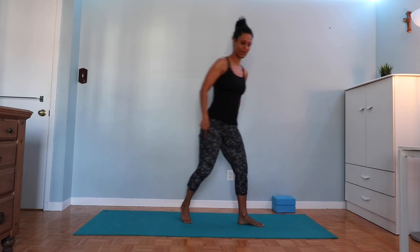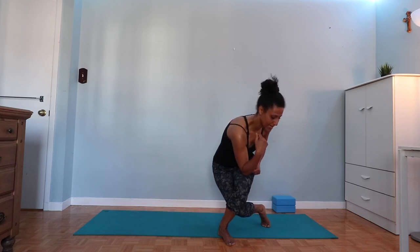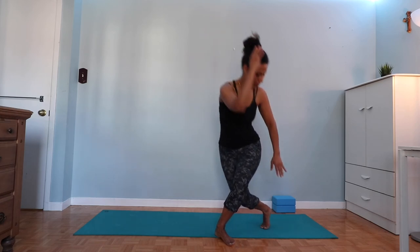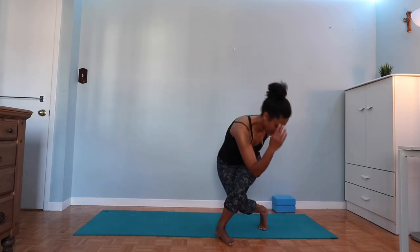Now take that same leg, I'll show you front on, cross to the back, go down, twist, bringing your elbow towards the knee, come back, and balance. Back, cross, up, balance. Back and cross. This is a lovely stretch for the glute and the low back. And all the way up to the sling to the shoulder.